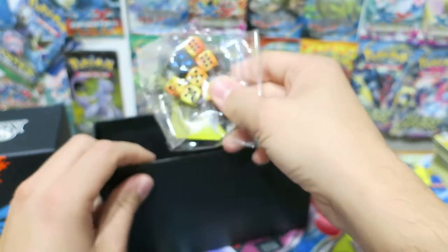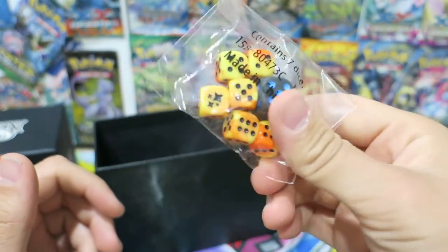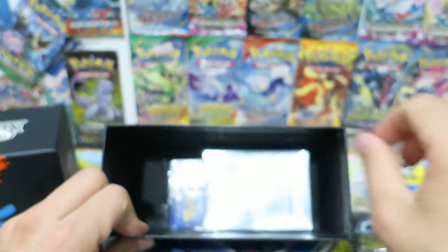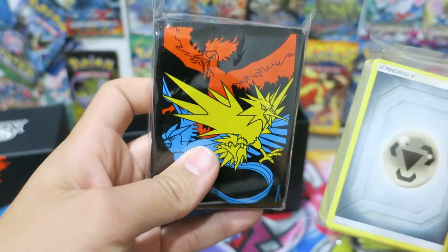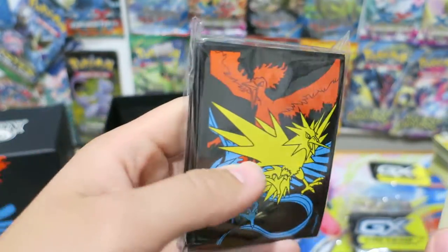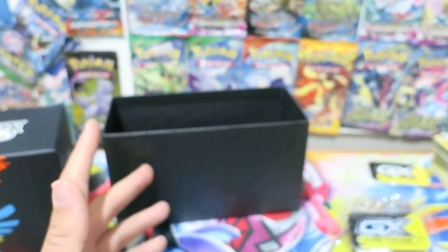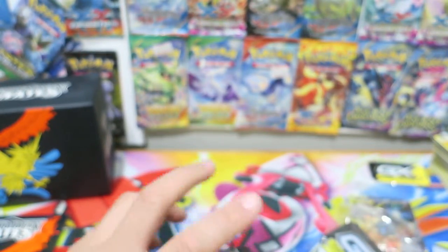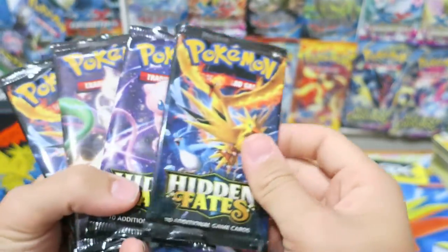These little things are really awesome little grabs if you are just getting into it. It comes with some flippable coin damage counters if you're playing the game competitively, another GX counter, a poison burn marker, all those cool looking things. A decent amount of energy right here and these awesome looking sleeves. The quality on a lot of the sleeves has come up — I actually do think they are pretty cool to use and they don't feel too bad even as a competitive player. And of course, the main event: it comes with 10 Hidden Fates Pokemon booster packs, so let's start ripping through these.